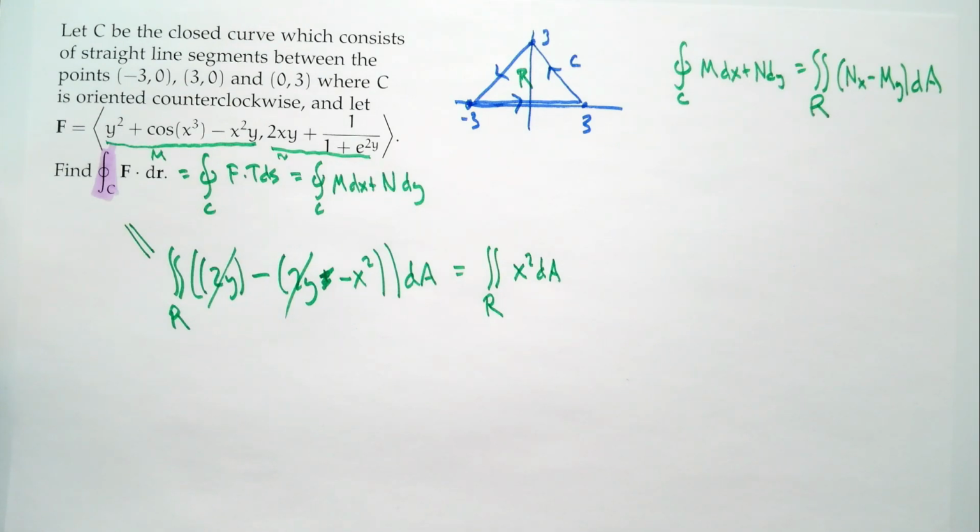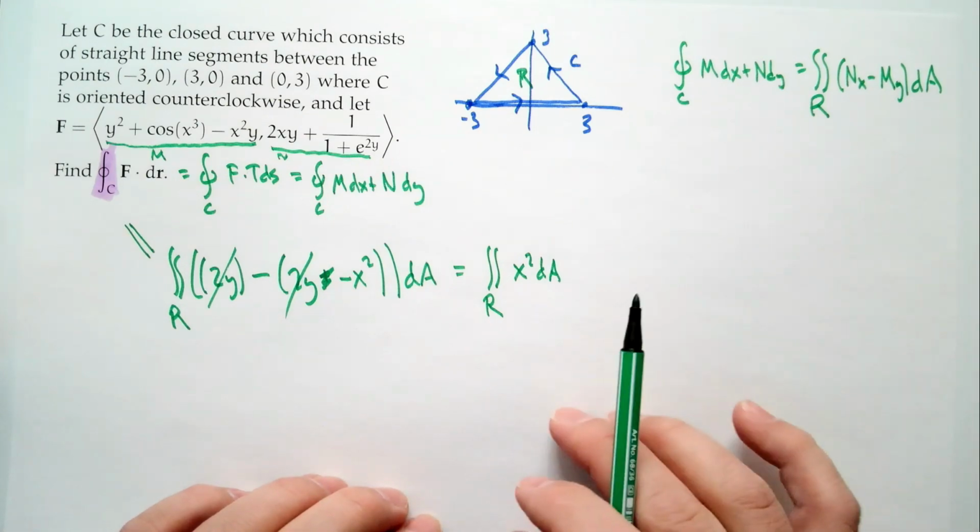It certainly doesn't have as many ugly parts. In fact, if you see something that says, oh, this looks really ugly, I don't want to have to deal with it, probably you don't have to. If you use the tools, the terrible parts go away. But of course, this still leaves you with the question, how do you integrate this? You say, all right, well, it's just going back and using our tools of how to integrate over a two-dimensional region. So we should probably make a couple of notes here.